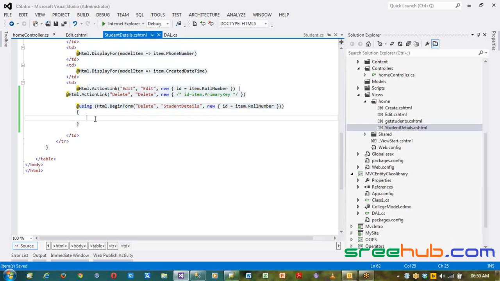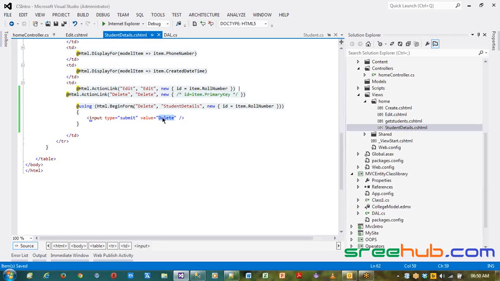Now whenever I provide a simple input, let's say I'm going to provide simple input type submit here, right, and value I'll take it as let's say delete. Now this delete has nothing to do with this action or this action name, right?